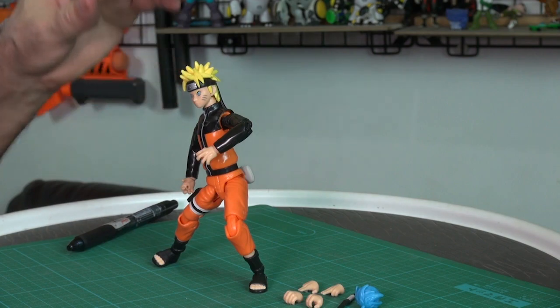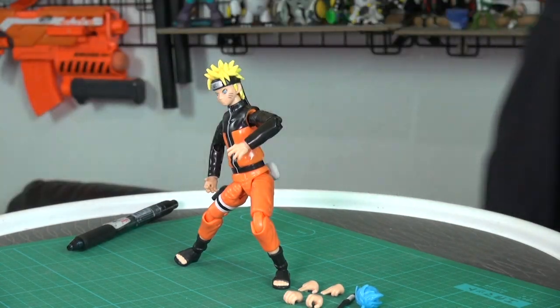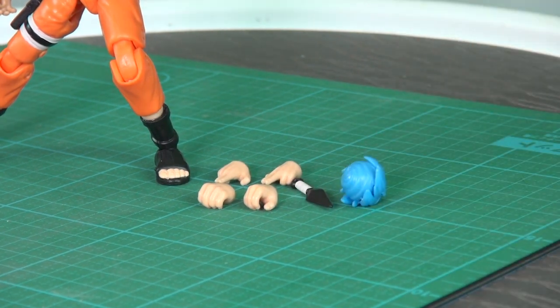Can I say kung fu posing? That Naruto posing. And he comes with three sets of hands. He's got the throwing dagger, and he's got the little energy ball thing.